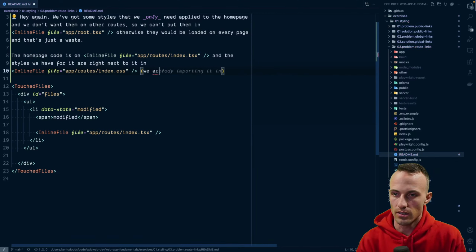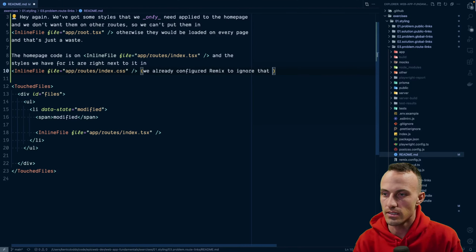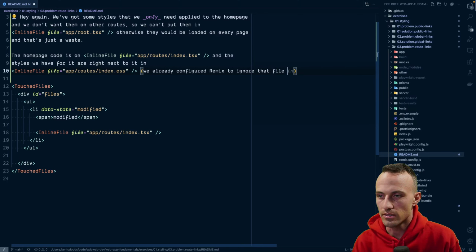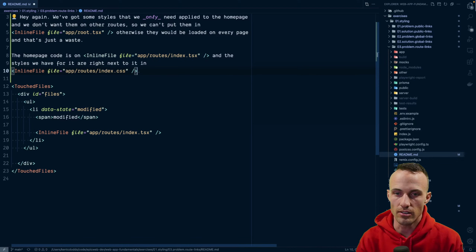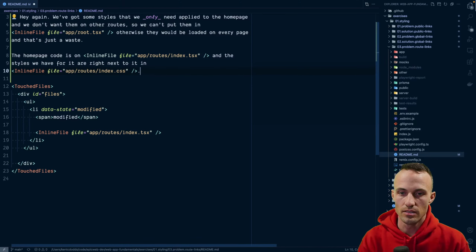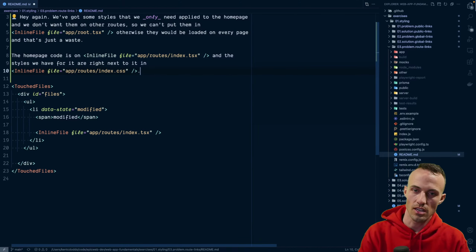We already configured Remix to ignore that file, but we'll talk about that later. That will be just confusing at this stage.